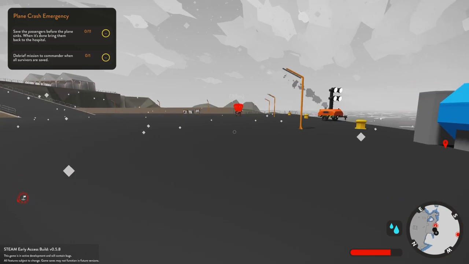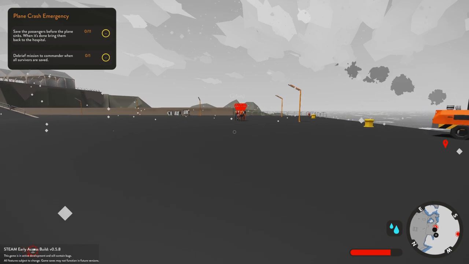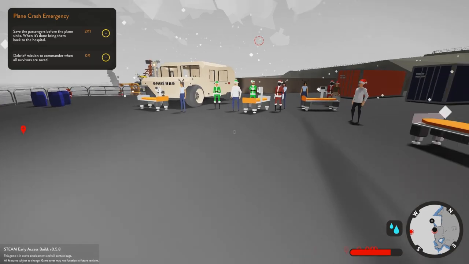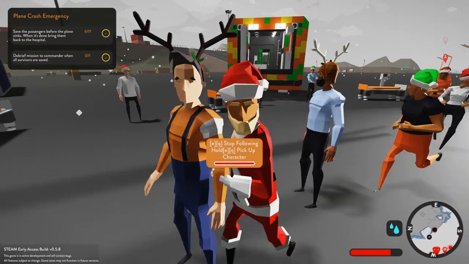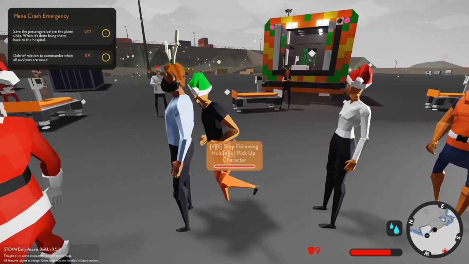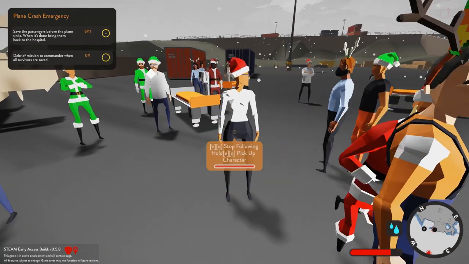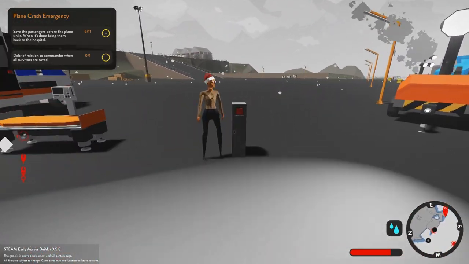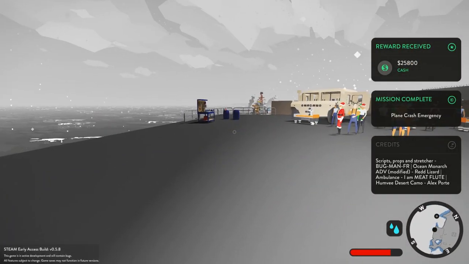Okay, let me go gather all these people again. They all decided to just kind of stop there. Do you guys not want to be rescued? All right, here they go. And boom, stop following. Yep, there it goes. Oh, it detected them. Well, there's not anything else we can do. All right, so when I hit this button, there it goes. It ends it. Wow, you got 26,000.